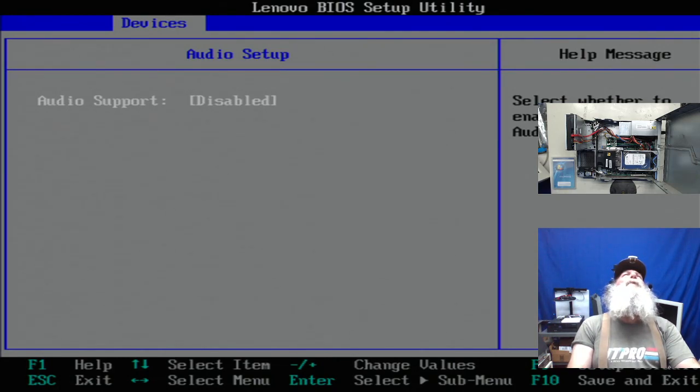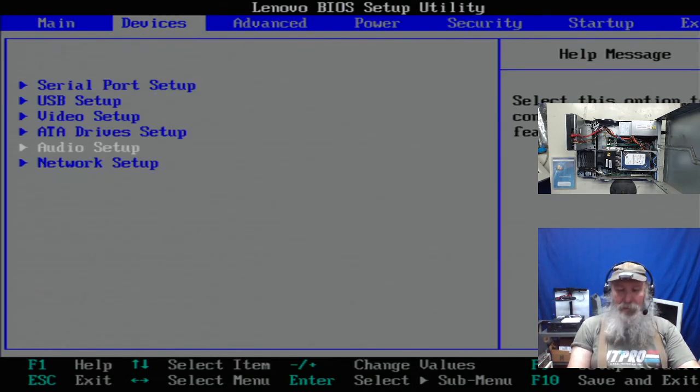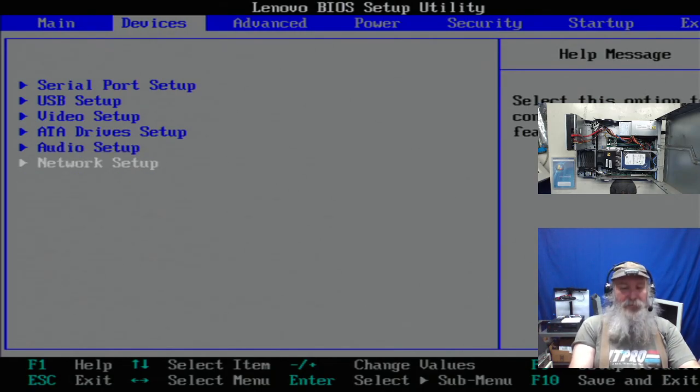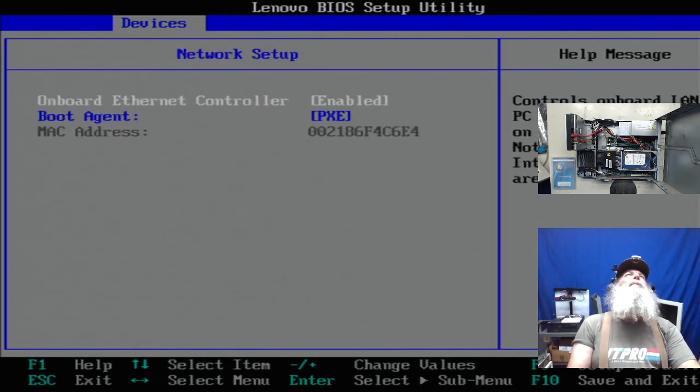Audio support disabled. Enabled. So maybe we'll get kind of a setup when it goes through and identifies.